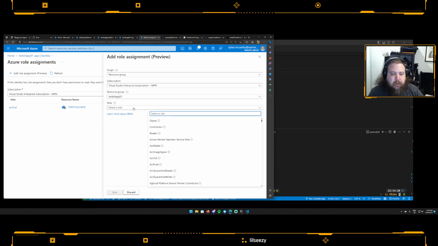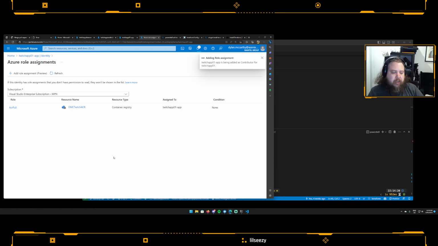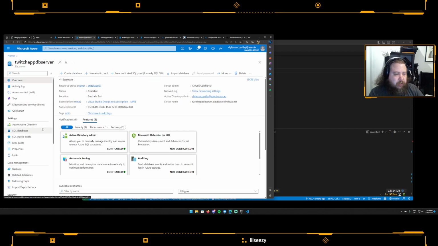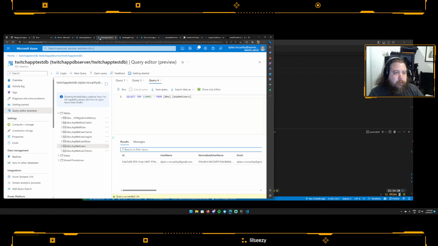What I might also do is add a role assignment for the app to have contributor access over the actual resource group, because it may be a thing where it's not getting permissions onto the database server. Okay, that's the other thing also is to check permissions on here.